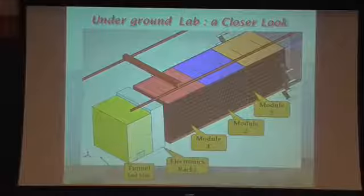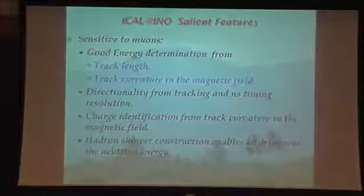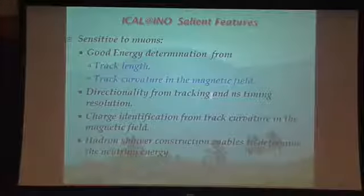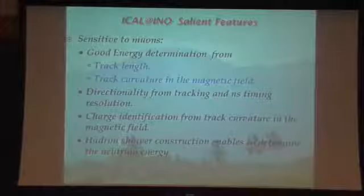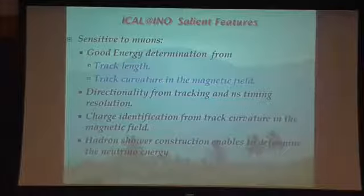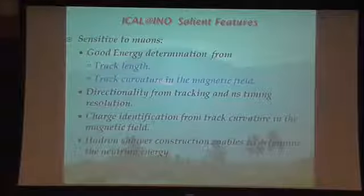So the magnetic field will be mostly inside the iron, a toroidal magnetic field in the iron. So it is sensitive to muons. Of course, it will have the hadronic information also, and a good energy determination from the track length as well as the track curvature in the magnetic field. So we'll have two measurements of the momentum of the muon.